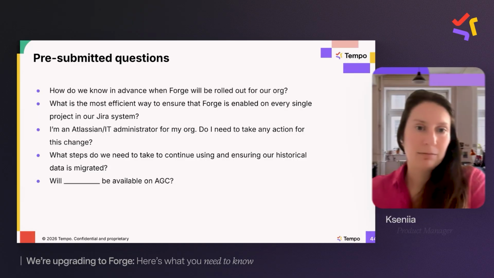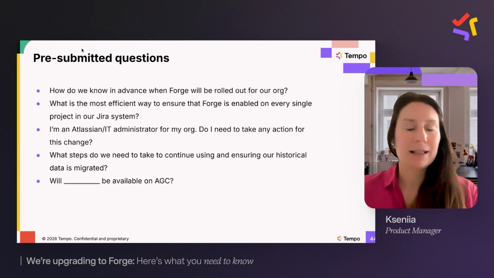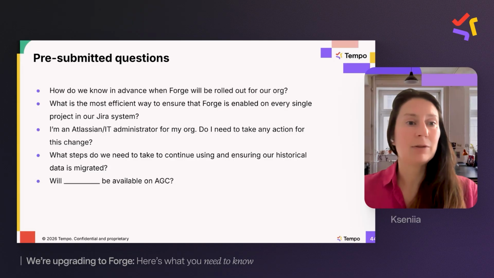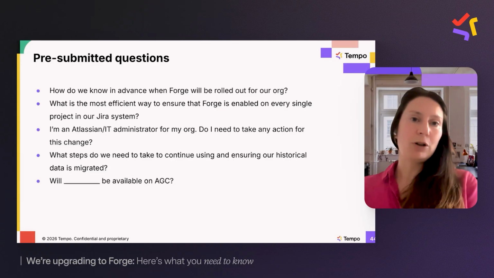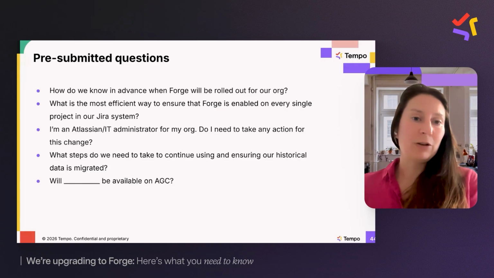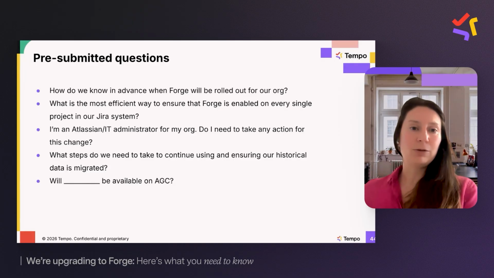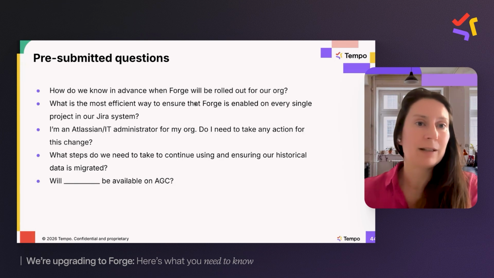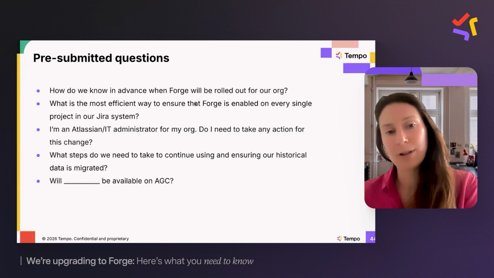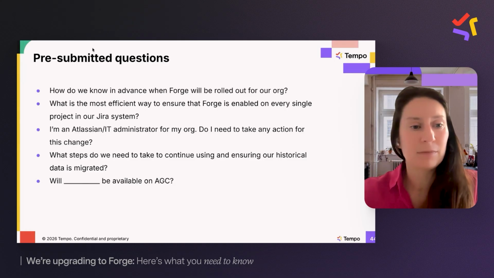Okay, a bit about how Forge is enabled. It is enabled per application, per instance. So by default, it is enabled for all projects because it is per application, not per project. And if you want to know whether your application is already on Forge, the best way is to check the version. Versions were provided at the beginning, and you will get these versions with materials as well.